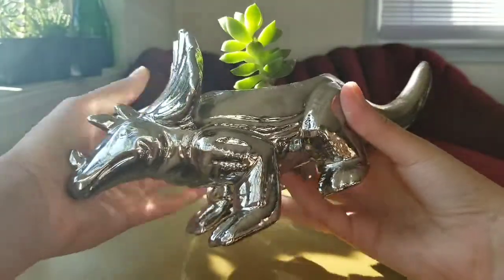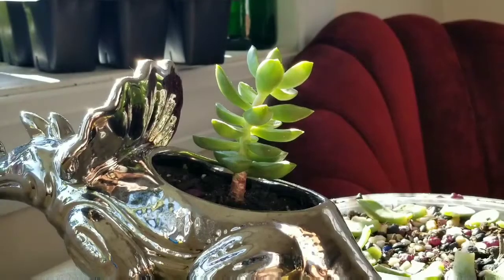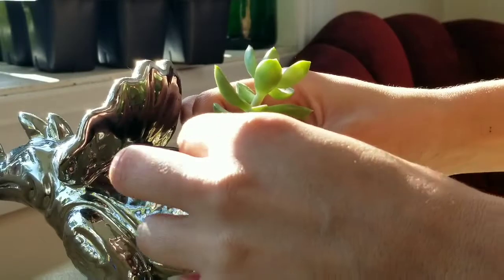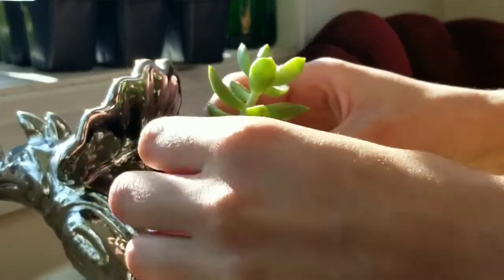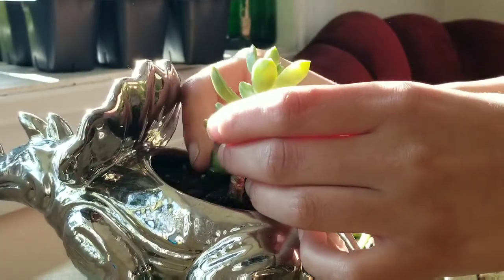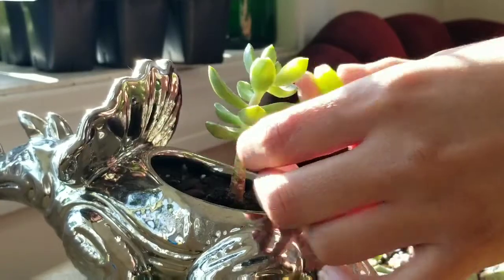What you want to do is gently hold on to your succulent plant with one hand, and with the other hand gently remove all of the lower leaves in a nice clean, gentle way. You don't want any breakage of the leaves because you'd have to discard those — leaves that are broken will not propagate. You need a nice clean break at the end in order to propagate those leaves.